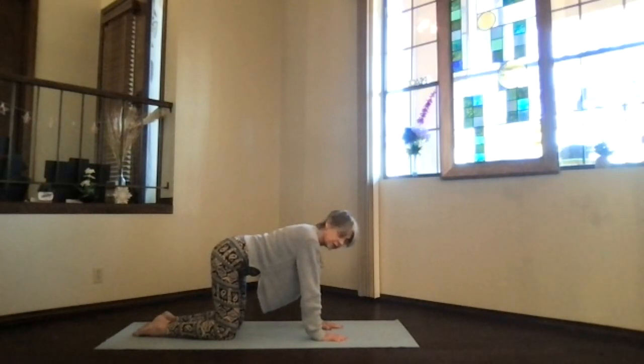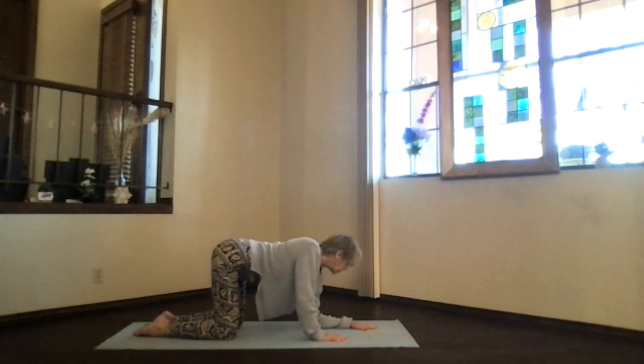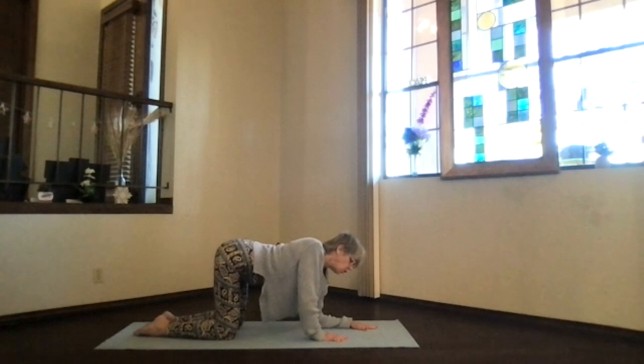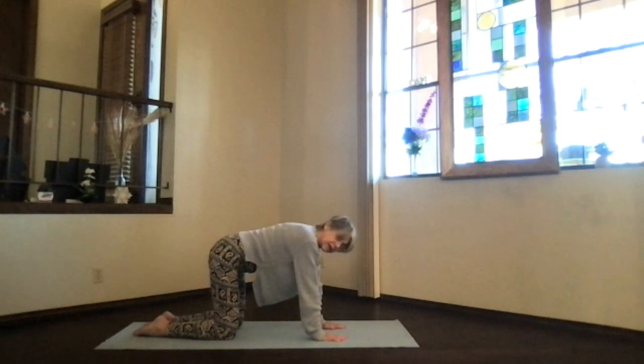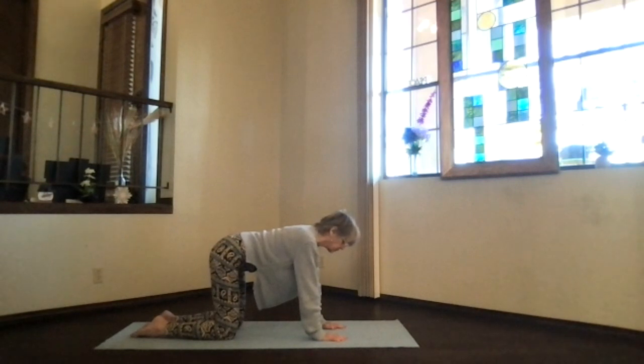Get ready to twist the other way. Slide the left hand forward, elbow down to the floor. Again, shift that left shoulder forward and push the hips back. Then turning — whole body turning, looking toward the opposite side, up toward the ceiling. Stretch through the spine. Maximize or minimize — you're lifting the shoulder on the side you're turning toward slightly, so your chest as well as your face is looking toward the side. Exhale and turn back face to the floor. Slide the hands back into table position, and again maximize or minimize through that whole spine lengthening.